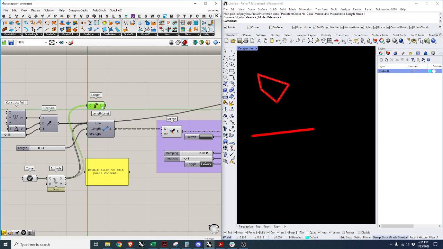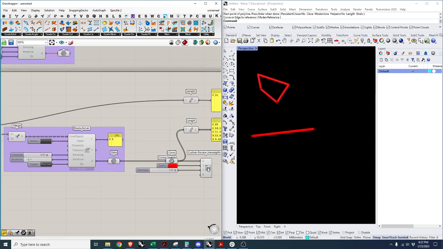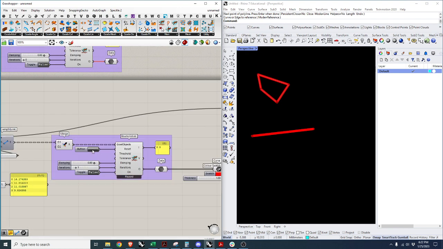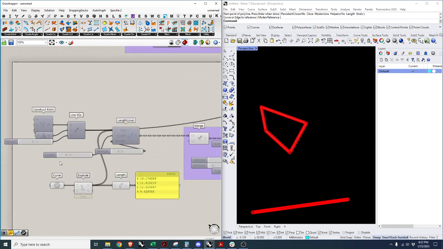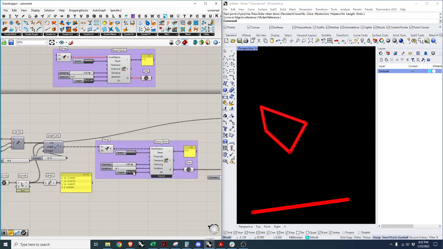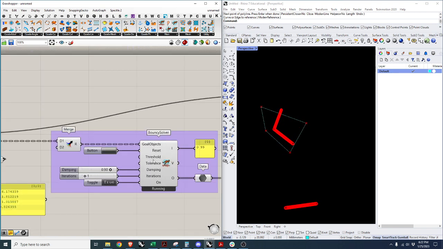Let's add a length just to visualize it. And we can see how it's bringing in. It's got all these lengths, and then by the time strength 10, so let's maybe increase this to 20. And let's change this up a little bit. And once we turn it on, then you can start to see how the bouncy solver actually helps you visualize.